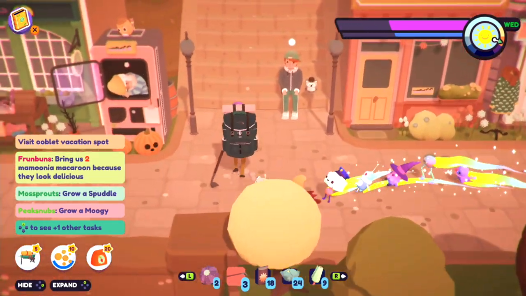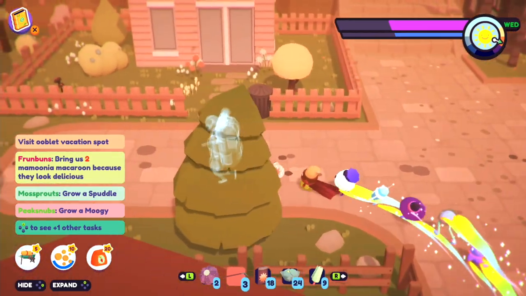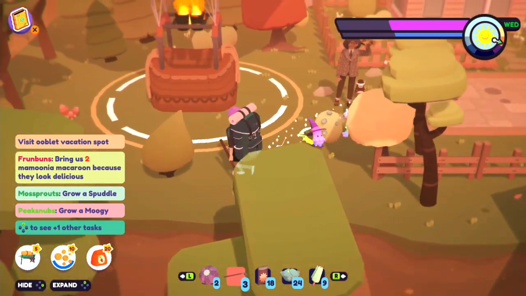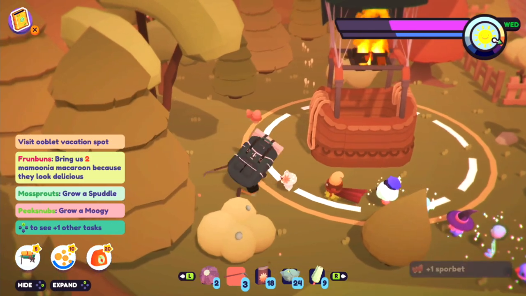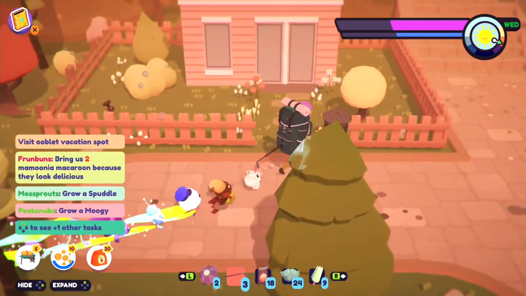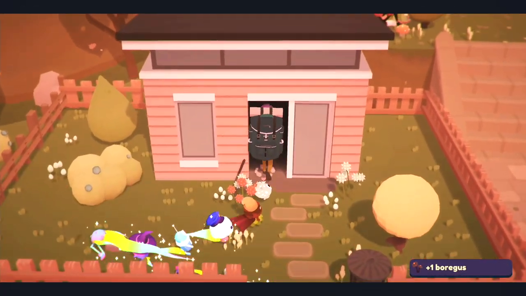So let's go through the town. I got that away. See what we can collect here. There are mushrooms. And we can go to the house, see what is there.